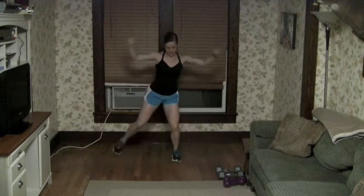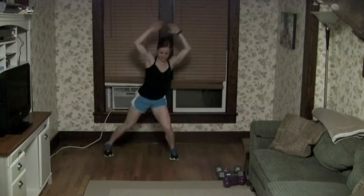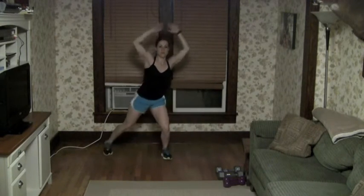All right, now we're going to do some low impact jacks. So step out wide. Also do just a traditional jumping jack here. Whatever you feel like.